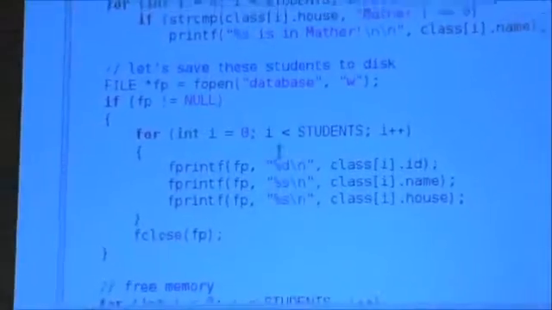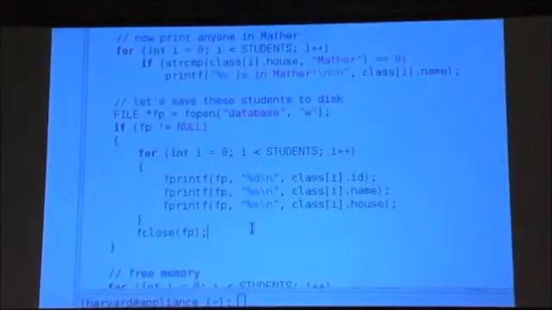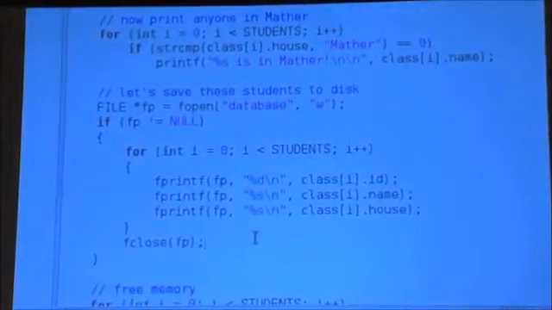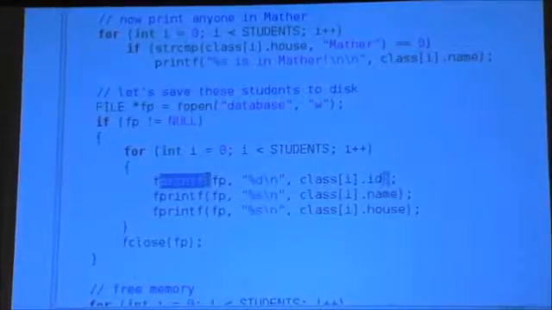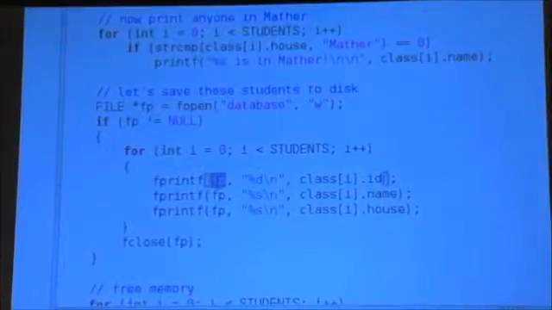So how do you write to this file? Well, if I get as far as here, inside of this if condition, the file opened OK, and I'm good to go to write. So how do I write to a file? It's actually pretty familiar. You don't use printf, you use fprintf for file printf. The first argument is apparently a pointer to the thing that you want to write to.